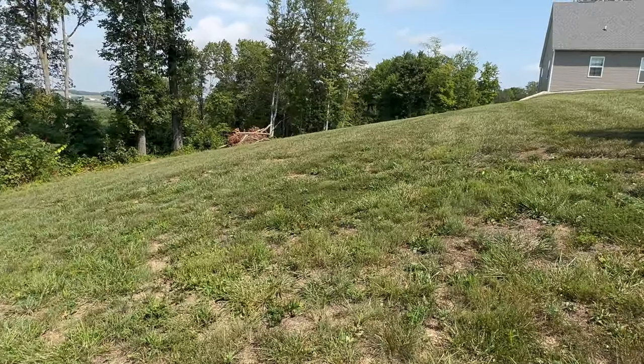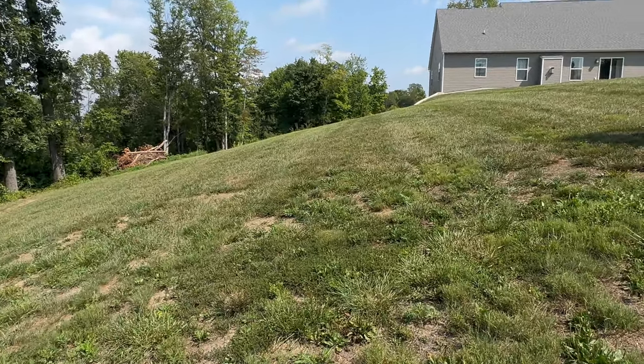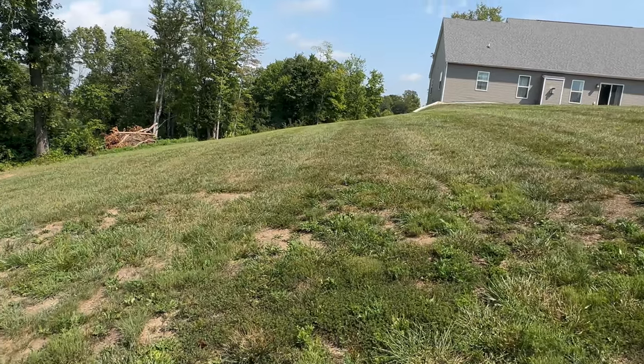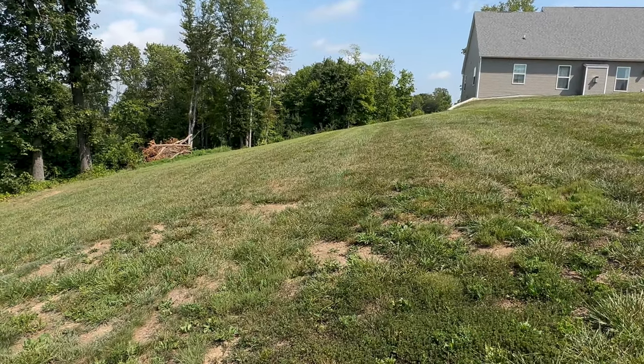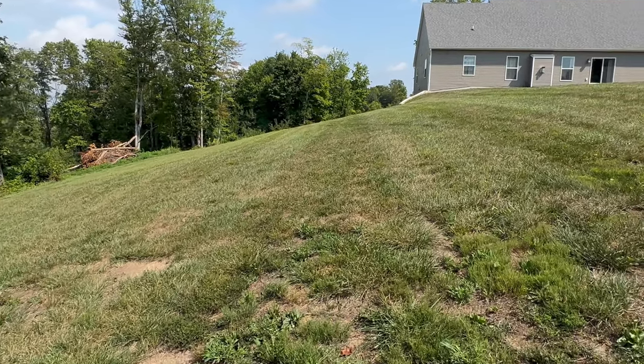It is a slope hill right here where we're going to be going around the side of the house, taking things to the barn. And so we'll have to be mindful of that, making sure that we are going slow and always adjusting as we go.